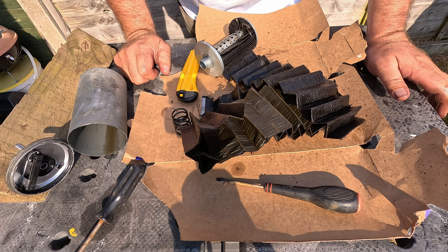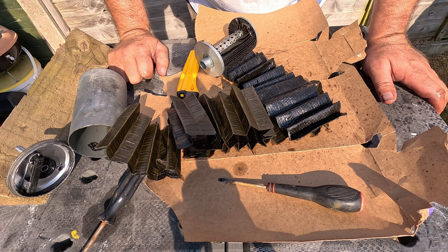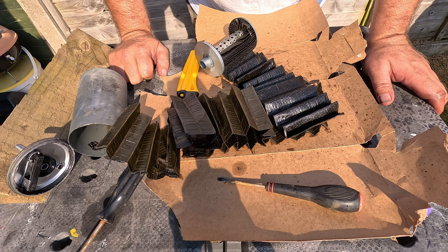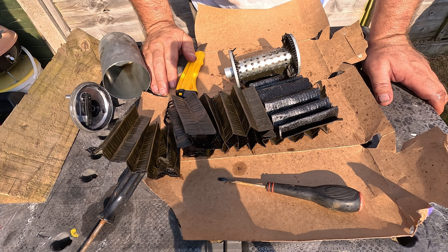Now, you tell me - would that have been any better using a premium diesel? I personally don't think so. I think I will go along with those that believe that supermarket fuel is just as good as any other fuel, and certainly for a non-complicated and lazy engine like the K9K 1.5 DCI. Just a little bit of muck in there, and I honestly think that is in pretty good shape for 100,000 miles.